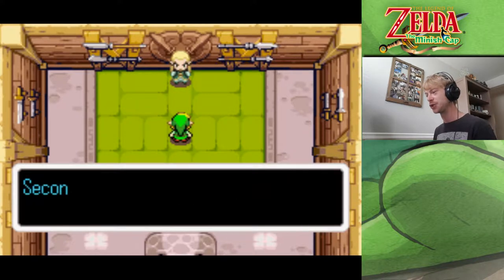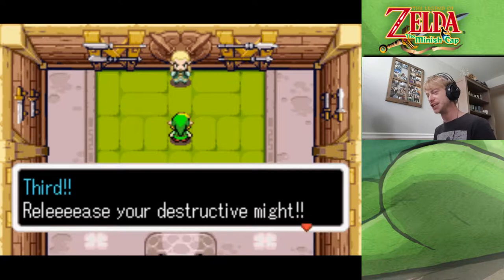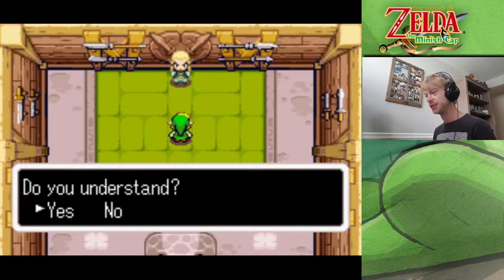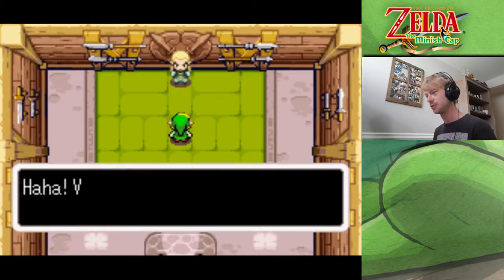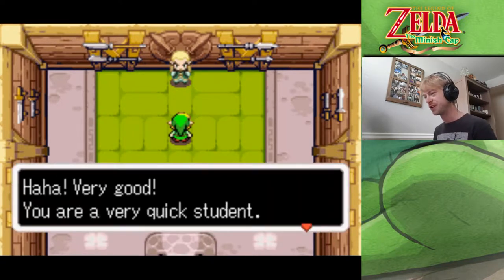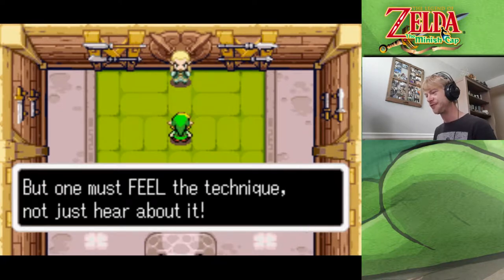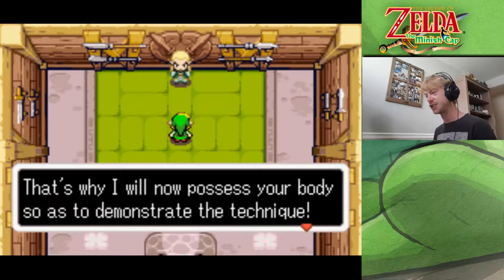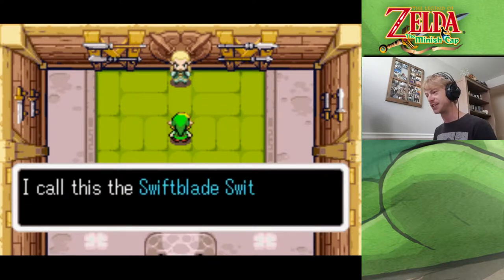First, press and hold your sword button. Second, build up enough power. Third, release your destructive might. That's all, young swordsman. Do you understand? Yes. Ha ha! Very good. You are a very quick student. But one must feel the technique, not just hear about it. That's why I will now possess your body so as to demonstrate the technique.